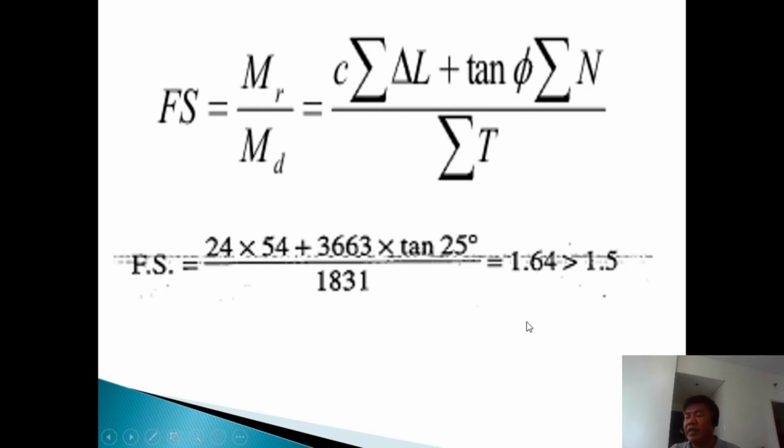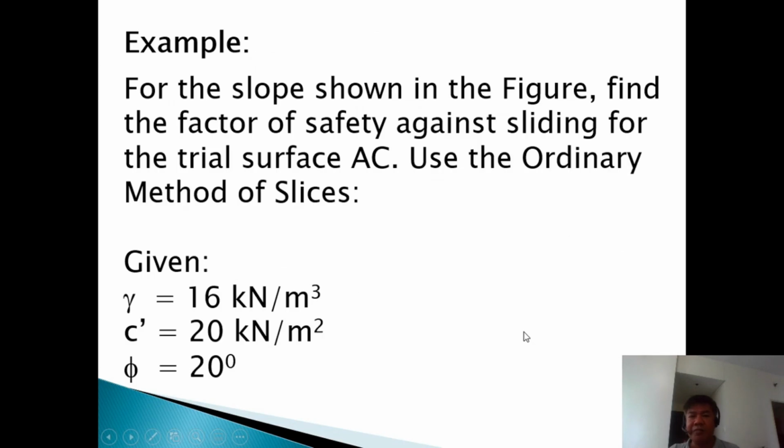So there are a lot of simulations and trials and so on. One good thing is in the software, once you reduce the slope, it's very easy. So in one overnight, working overtime, from 6 p.m. to 9 p.m. we have it already presented, printed, and everything is all set. In which the 1.64 factor of safety has been changed to 1.5, which is the exact limit. Okay, so we will not have this problem.